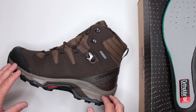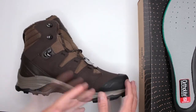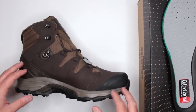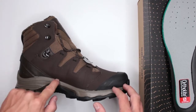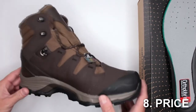That's how much I love them. I really needed a good winter boot. I didn't have one because I live in Florida, but I was thinking about having one because sometimes I do travel up north. This is my winter boot now, all right? Ultimate survival or just hiking in the winter, this is the one. That's how much I love it. And the very final one, criteria number 8, the price makes it even better.